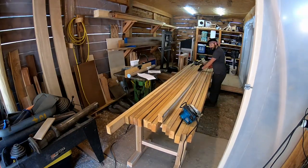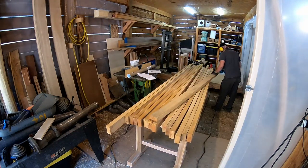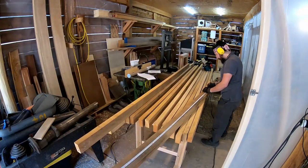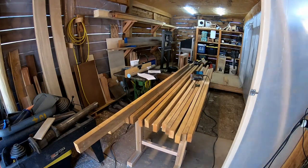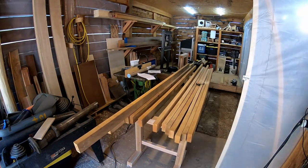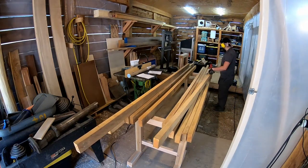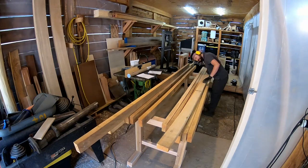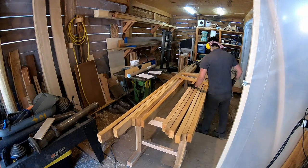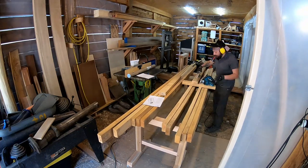Now, the other thing to keep in mind is if the raw board has a natural bow to it, that's tension within the wood that will probably manifest itself again when you mill it down to size. So I want to decide, okay, if these two pieces have a slight bow to them, maybe they're going to be the vertical stiles of the door, and I'll put them in opposite directions so that if they bow, they tighten up on the door and they're not going to warp the door. So there's a lot of thinking that goes into building a door even before you start cutting the wood, because each piece of wood is different and it's going to react differently.